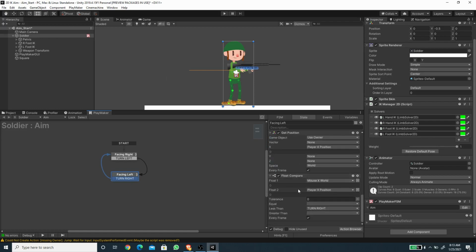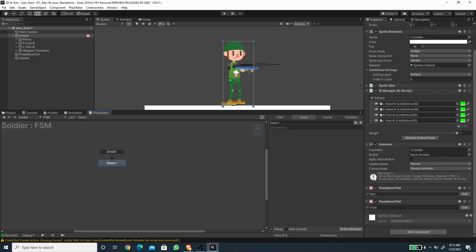And now we have set this, we need to create a mechanic where we are going to flip the game object. So in order to do that, let's just create a new FSM here. For the second FSM, we can just call this direction. By default, we want to set the first state to facing right also.